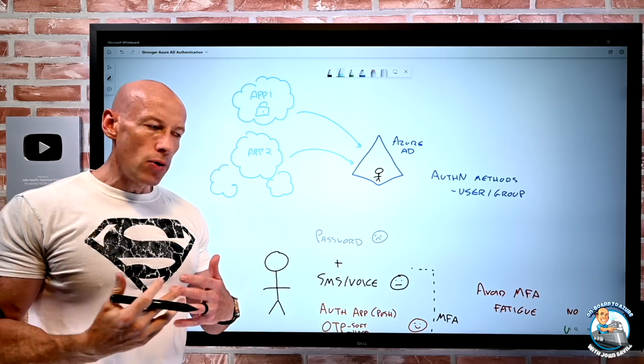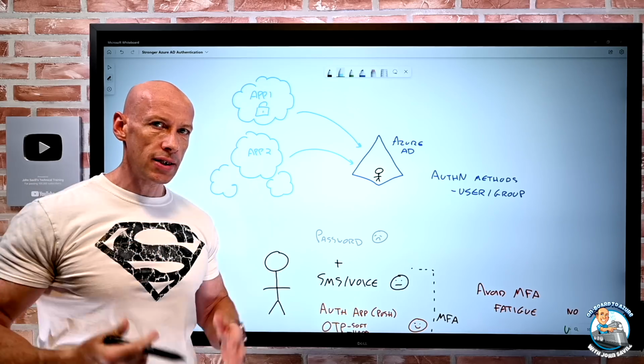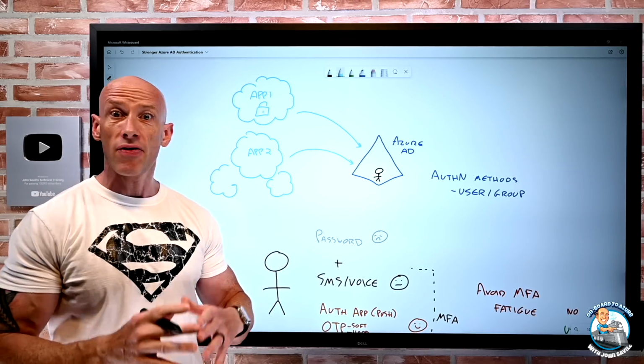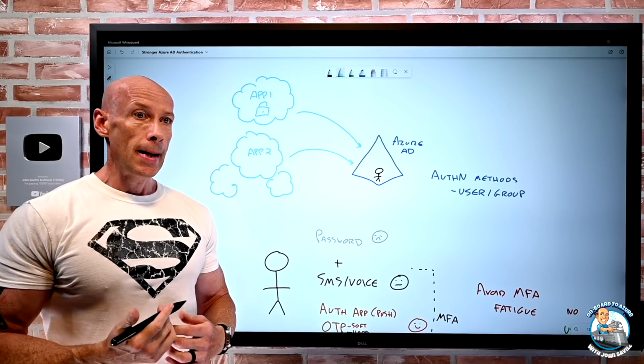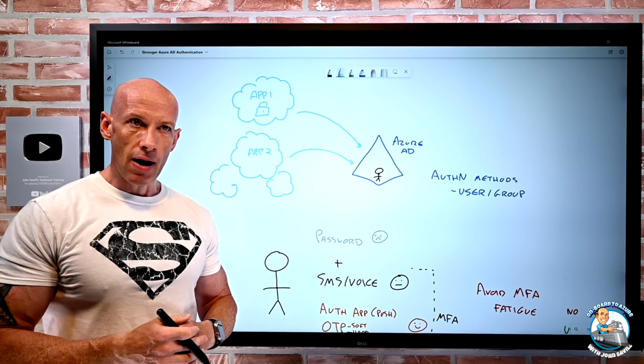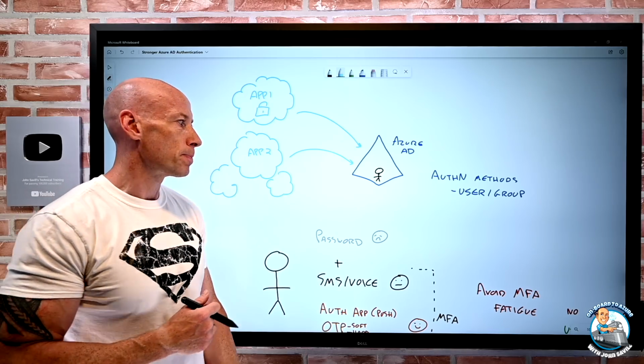Now for some of those, hey, this really secure one, maybe I want a higher quality of authentication. I'm not okay with an SMS text message or a voice. I want them to use the Azure Authenticator app. I want them to use a FIDO2 key. I want them to use maybe certificate-based authentication.